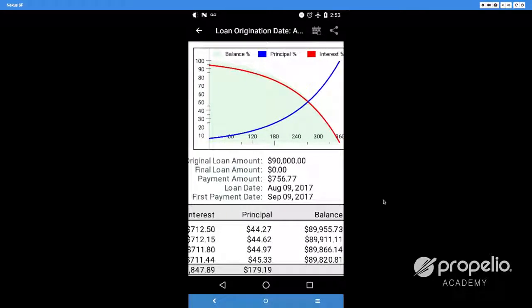So this is exactly what I mean. Look at how much interest is being paid up front. You're way into the loan. I mean, you're already 260-ish payments in, 250 payments in before you're paying the same amount towards principal as you are towards interest. That's over 20 years before you're paying the same towards principal as you are paying towards interest.